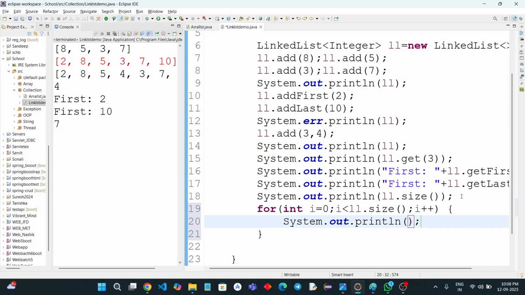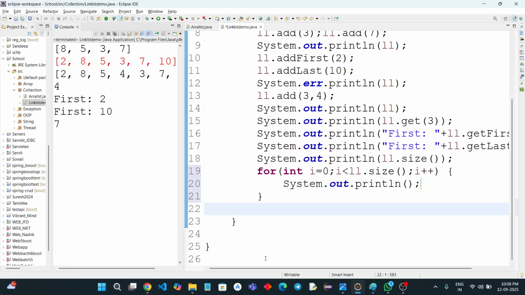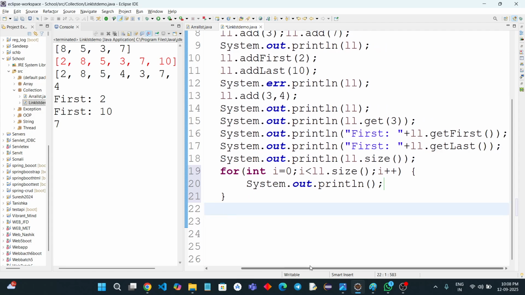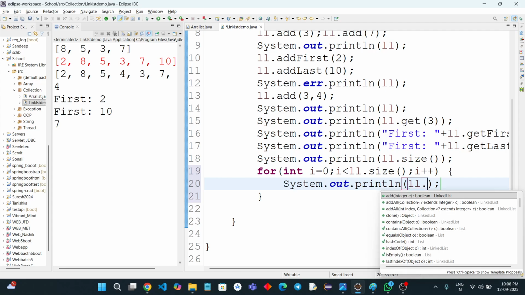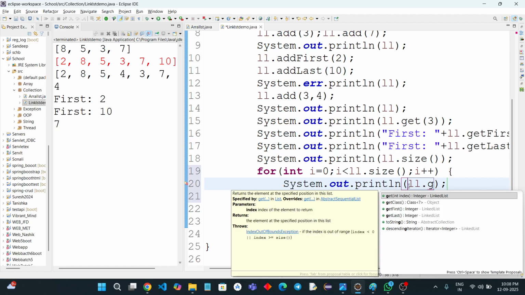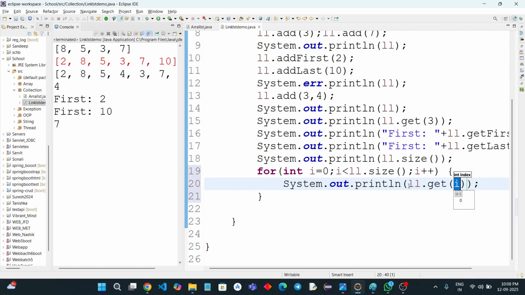Which method should I use to print all the data here? The get method, and we should pass the index. LL dot get, passing the index position i. Based on all the indexes, we can get all the values of the linked list.